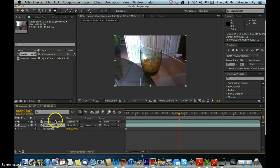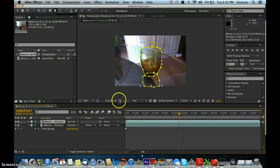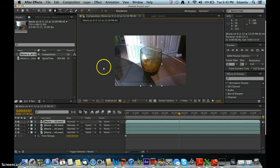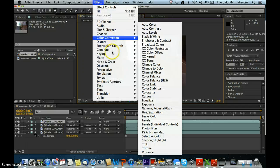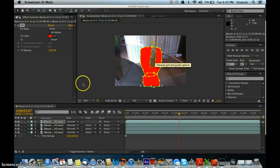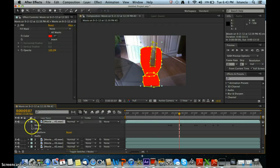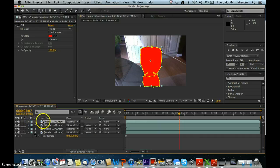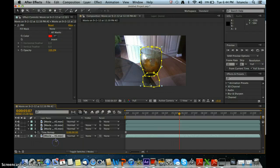The normal way that usually works best is to go to your first layer and hide the masks — it just works better. You want to duplicate it twice. Keep on your first one. Go to Effect > Generate > Fill, and it will just fill it in. Now you want to remove Mask 3 from your first layer. So keep on your first one, go to Masks, and on Mask 3, hit Delete. Now move this layer to the bottom of everything.